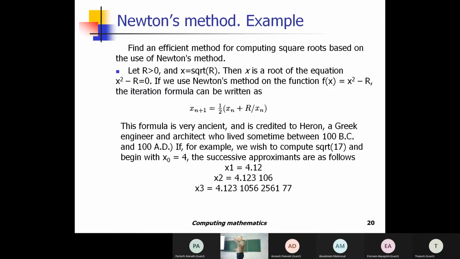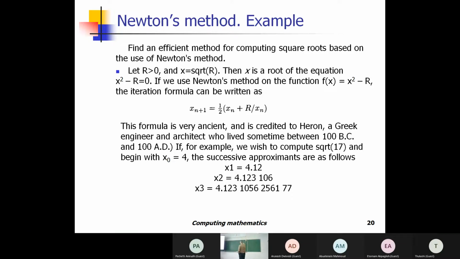We can solve this problem for the number 4. The square root of 4 is 2. The square root of 9 is 3. Why "3 point something"? Of course, I can say 3.0, and this something is exactly 0. But the square root of 10 is 3 point something, while the square root of 9 is 3.0.